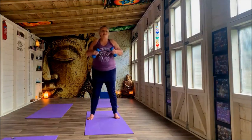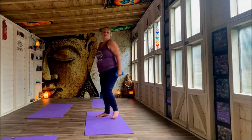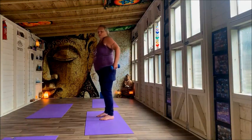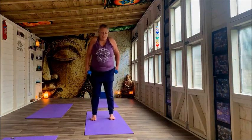Just be careful of bending the arms too much and circling through the arms. It really is the shoulders lifting up, straight arms. So you're really working into that head and neck.